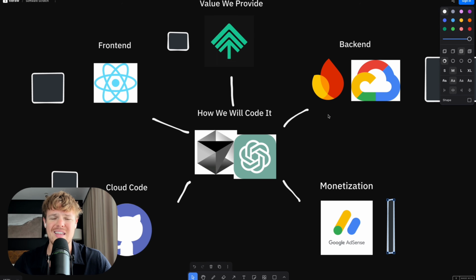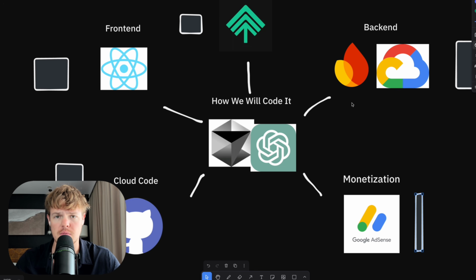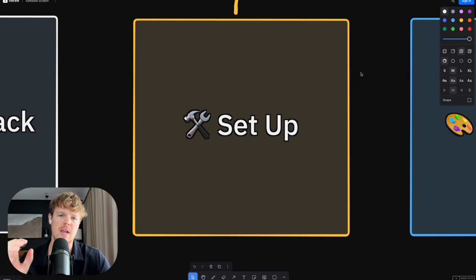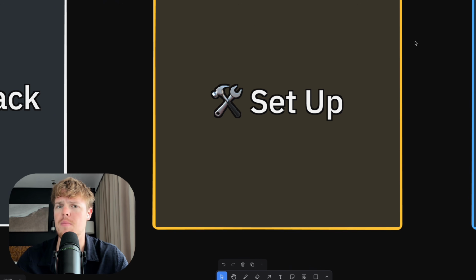All in all, though, this is the tech stack, and I'm going to show you how to set up everything here as simply as possible. Trust me. Therefore, in the next lesson, we're going to go over setup. I'm going to show you how to set up your development environment so you can start actively coding in the most secure and productive way. So that goes over the entire tech stack, everything we need to know about building software at a baseline, just laying the bricks out so we know the tools to use and how to build software.